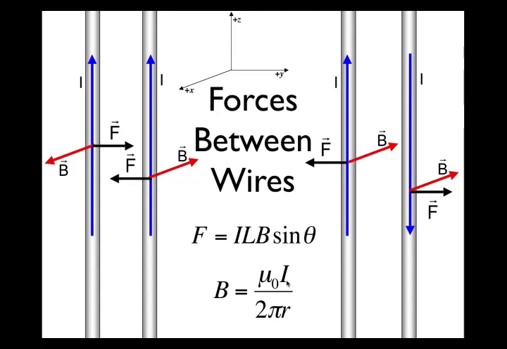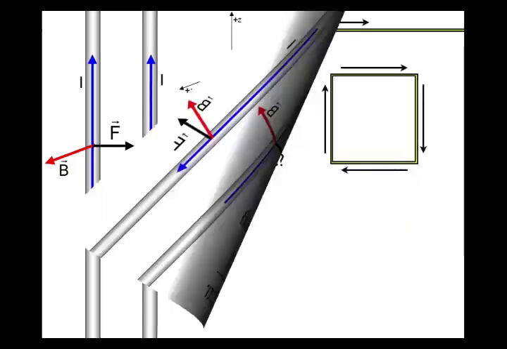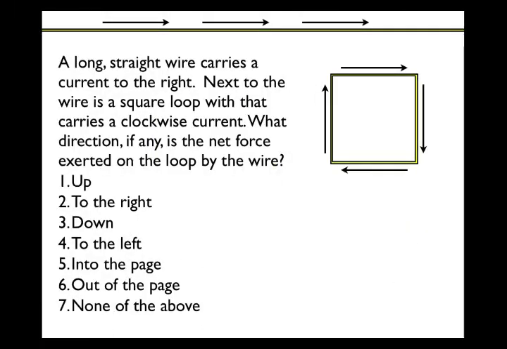Importantly, even though I used I and I here, the one I is in the wire that's feeling the force, and the other I represents the wire that is exerting the field. So this is the currents in both wires. And just like Coulomb's law has Q1, Q2, this form has I1 and I2, and so that is consistent with what we predict with Newton's third law, that the forces will be equal to each other, in magnitude at least.